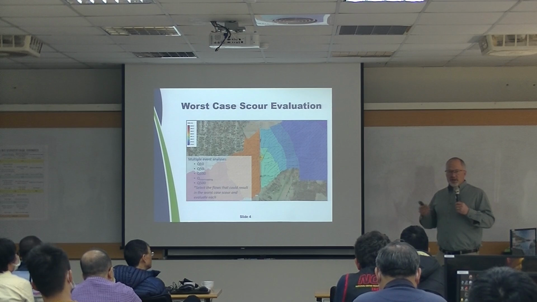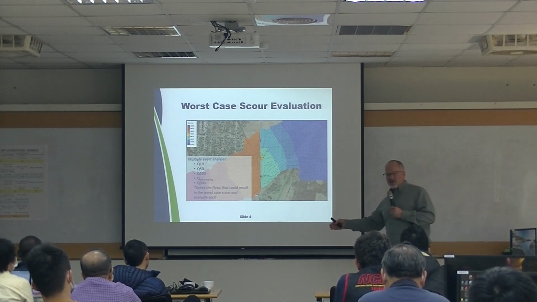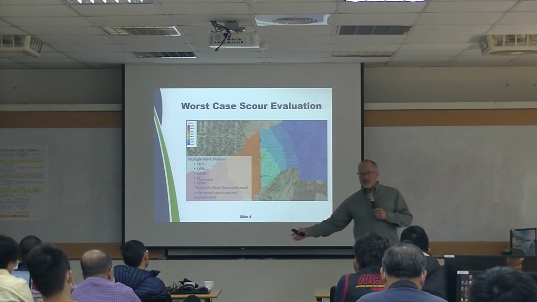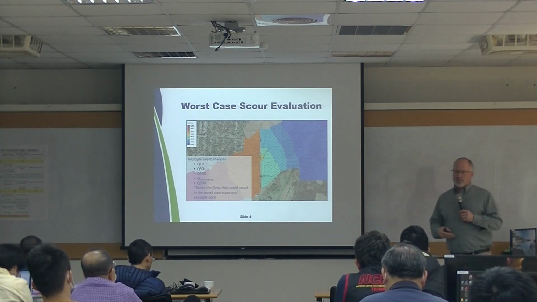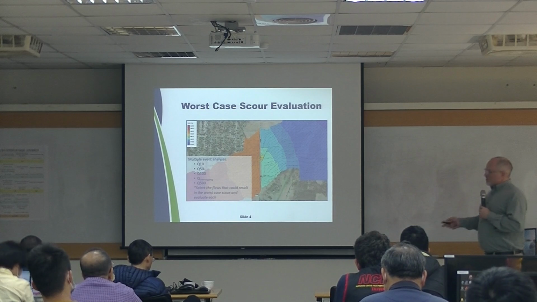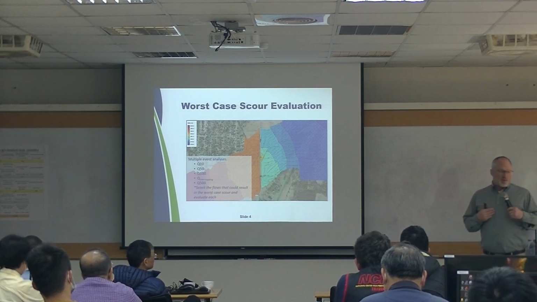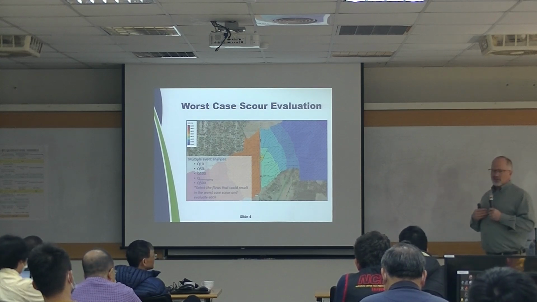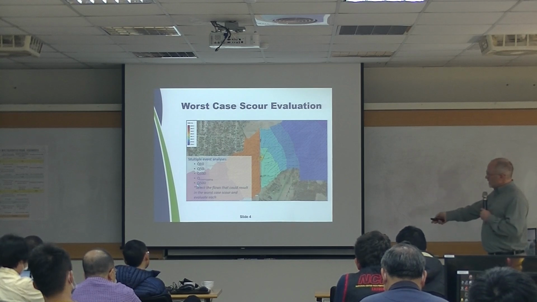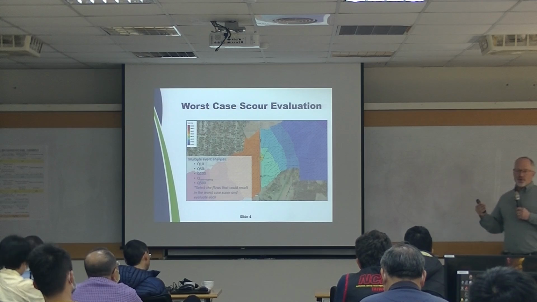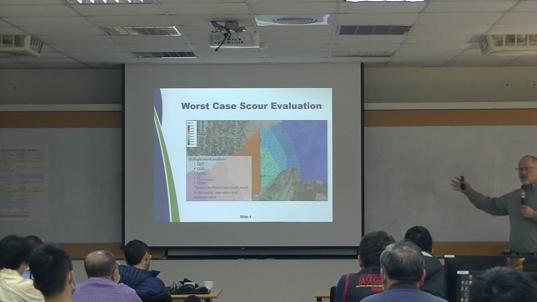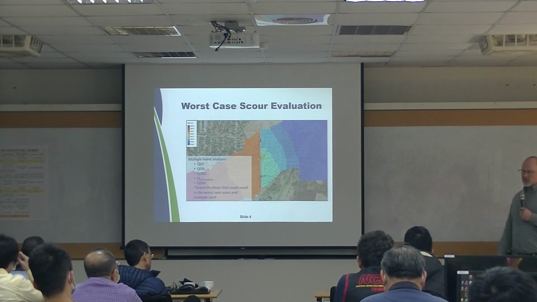Right, so don't be fooled. As an engineer, we need to look downstream and consider what may be impacting the flows at my bridge. This is something in the US that has been overlooked for a long time. A lot of engineers just blindly evaluate maybe the 500 year or the 100 year flow and don't consider the impacts of downstream bridges and other contractions.